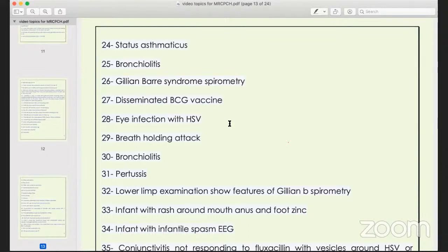And with a peak flow meter, you cannot see forced vital capacity. This is a small bedside test. I never saw any GBS patient having spirometry. I saw only pneumometry, because we see through involvement of the diaphragm. If the diaphragm is involved, then there is a chance of respiratory failure, and the child will go on ventilator ultimately. Am I correct? Have you ever seen the big machine spirometry? No, we see only this pneumometry.